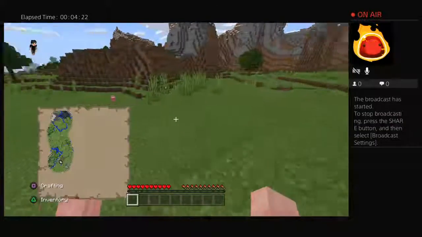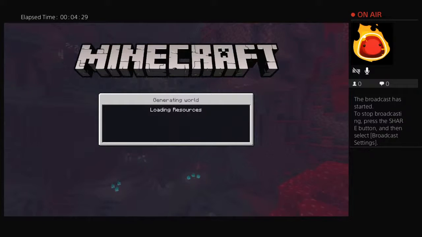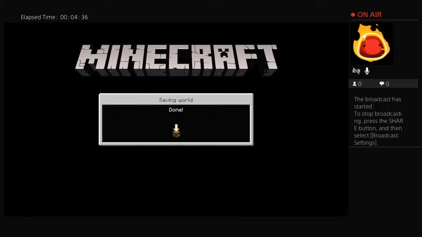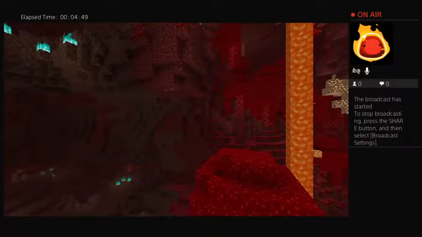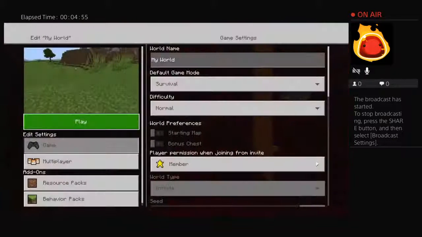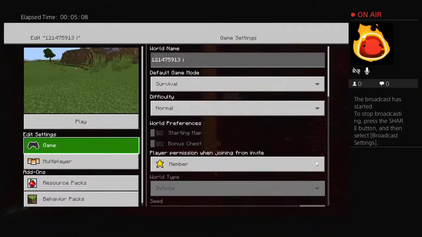So, okay. Alright, so now we're going to save and quit. And then I'm going to try and spawn this world in the smaller map version. Give me a second here. I'm going to retitle it because I didn't do that when I launched it. So let's go up here. And we're going to do this, and we're going to say I for infinite. Alright, we're done.